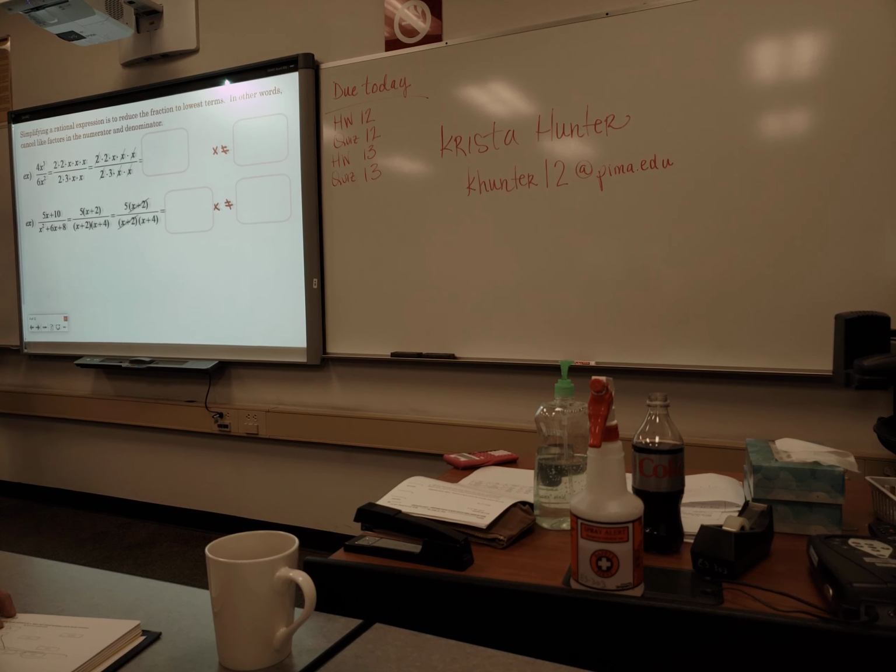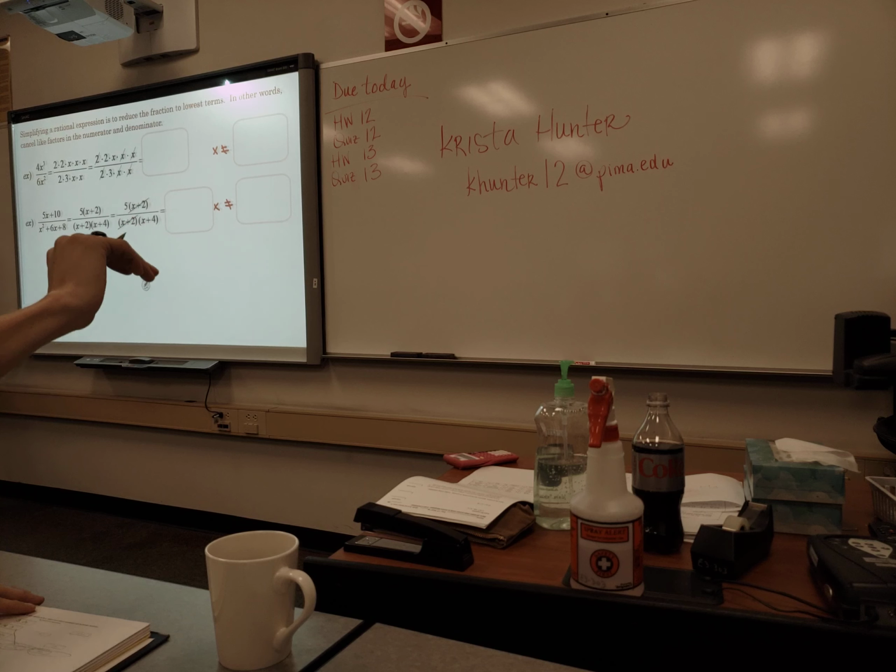Now we're going to talk about a different thing to do with these rational expressions. Again, a rational expression is one where there's a polynomial on the top and a polynomial on the bottom. In other words, it's a ratio of one to the other. This is the same as x divided by y. Okay, fractions. This is rational expressions.